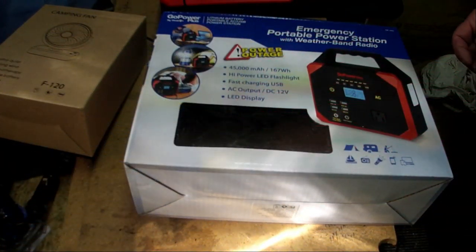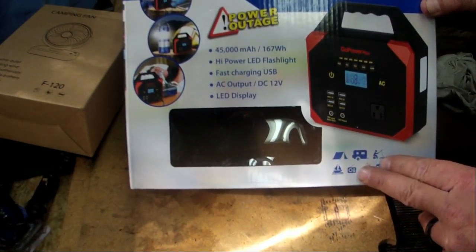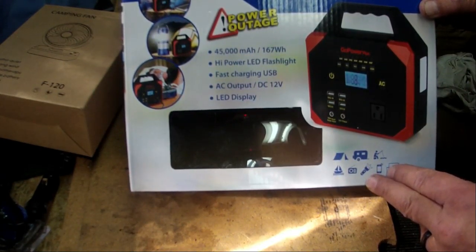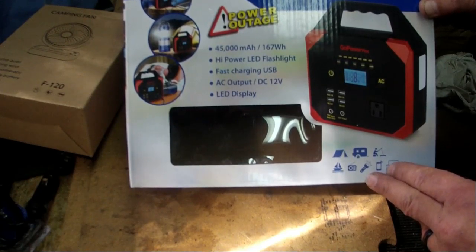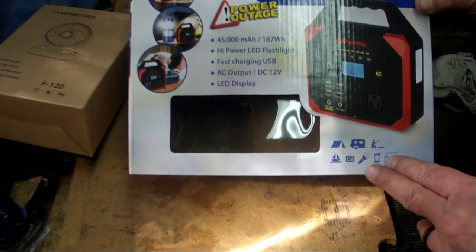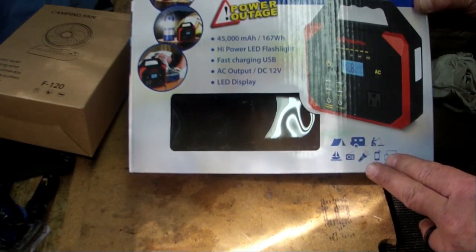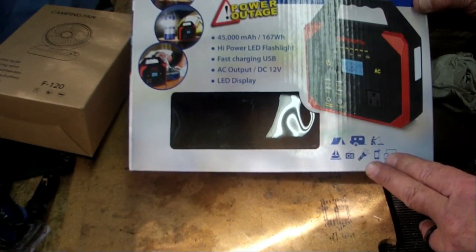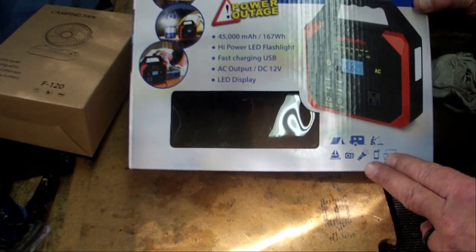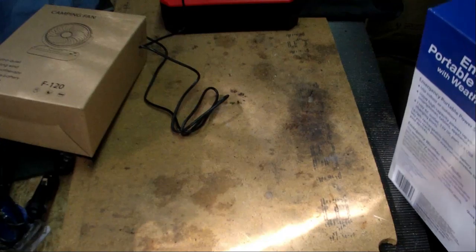All right, we're back in the shop, and we're going to be checking out, coming up soon, the GoPower Plus. It's a lithium battery portable AC USB power station. 45,000 milliamp hours, 167 watt hours, high power LED flashlight, fast charging USB with AC and DC, and an LED display. That's what it's all about. It's got a weather band radio on it, so we'll check that out too. And there she is.